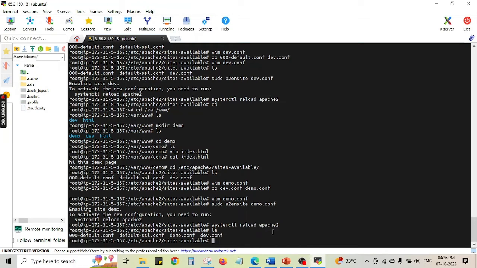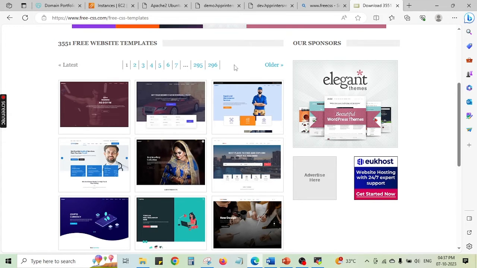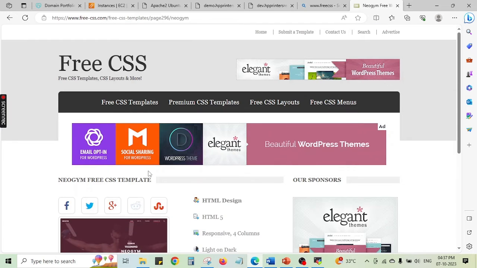So let me go there and check it out. Now what we did initially in our directory, we created one index.html file. There we have given some basic information for our website. Now what we will do, we will try to show some of the free CSS content available on the website, from where we're going to host our website. Let's say our demo is for a gym.